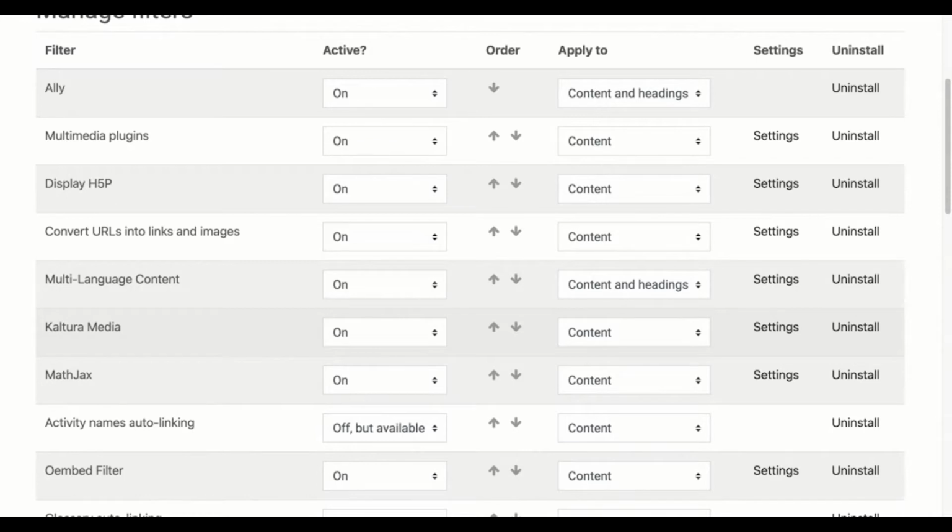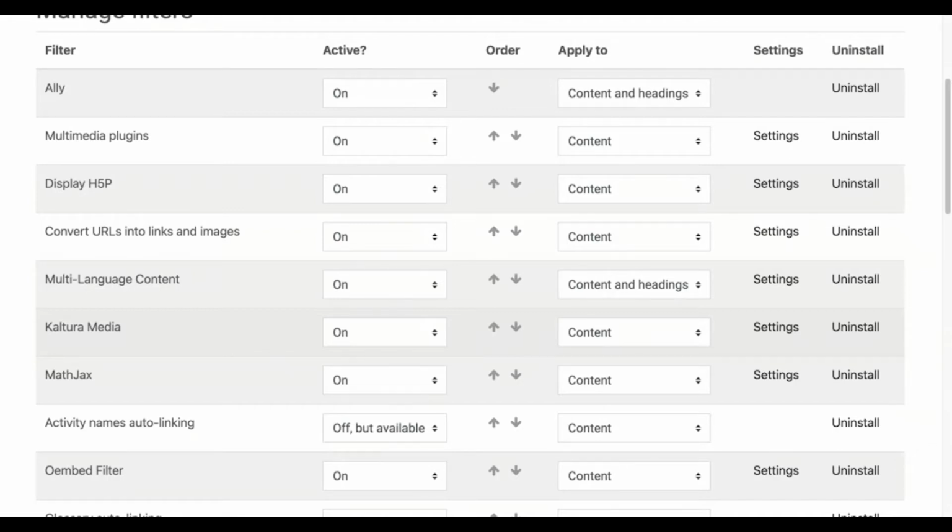Likewise, if they were always all on for all the content, you'd probably have some unintended consequences. Things that people didn't expect to happen are going to start happening. They're going to ask support questions like, hey, how come this is doing that? Or where'd that come from? Or why is all my stuff linked in my quiz now?